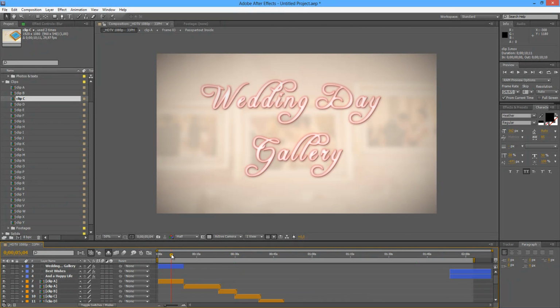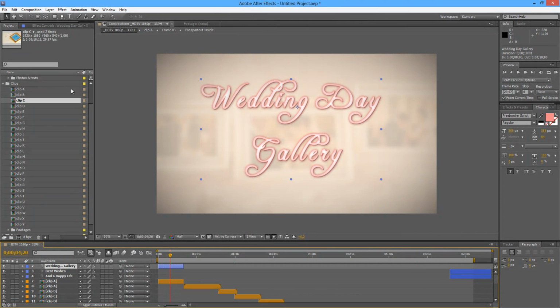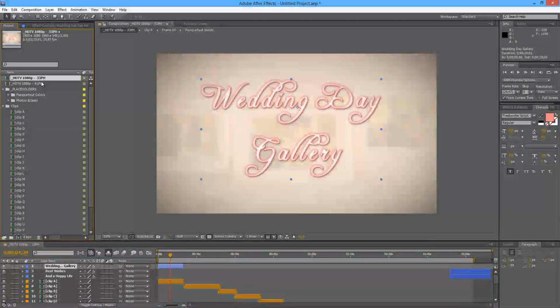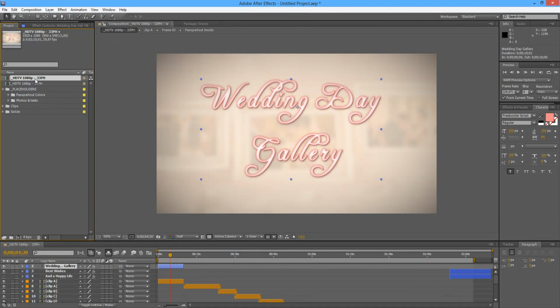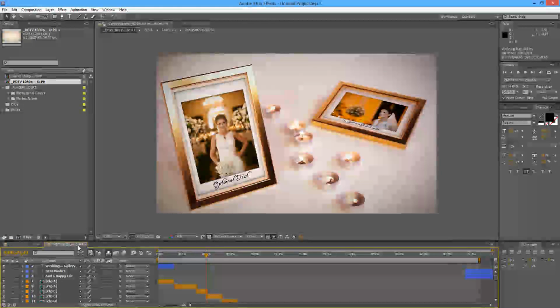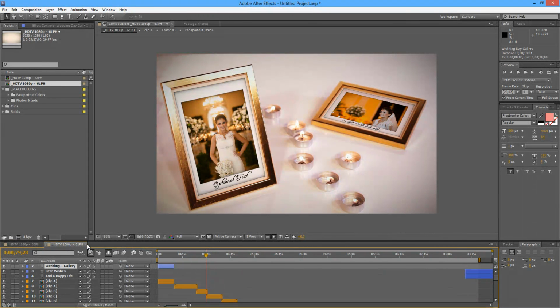Let's go back a little bit and change the text, the intro text, which is the first text that we find inside the version that you are using. If you are using the 33 placeholders, you will have to edit the text here, and if you are using the 61 placeholders, you will have to edit the text here.